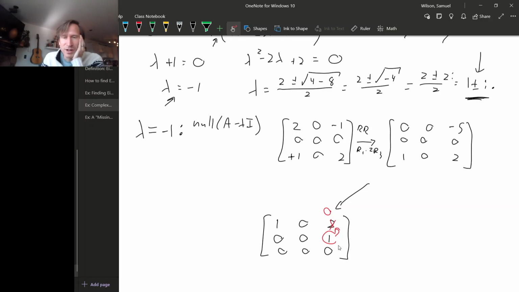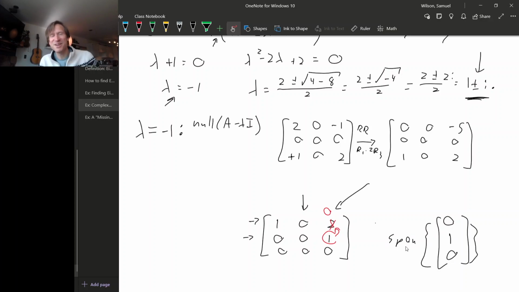Now we need to figure out the collection of solutions to this. The first row is telling us that the first entry of our solution vectors has to be 0. The second equation is telling us that the last entry in our solutions has to be 0. And since we have a free variable, the middle entry can be anything. And so in particular, the null space is going to be spanned by 0, 1, 0.